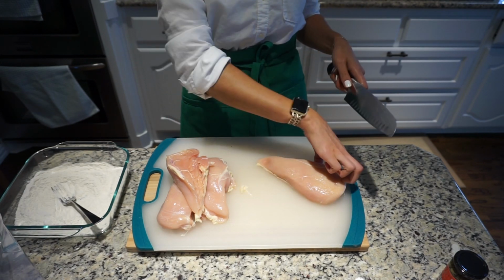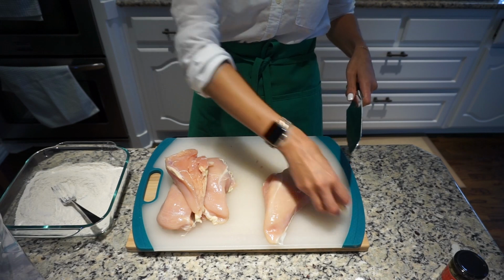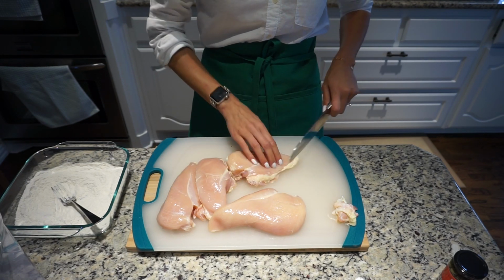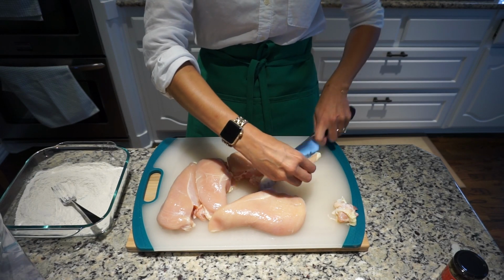I like chicken breast because it is like vanilla ice cream. It's like white paint. It is a blank canvas. You could really do pretty much anything you want with it. And usually it's on sale at the store. Chicken breast is one of those proteins that I like to buy when they are on sale at the store because they need to get it off the shelves.